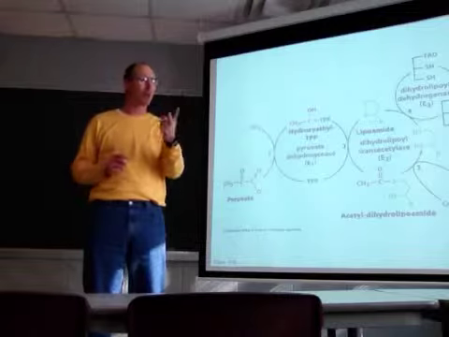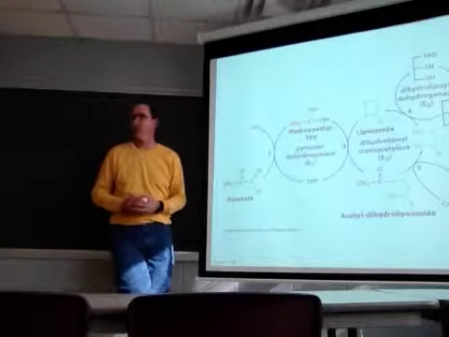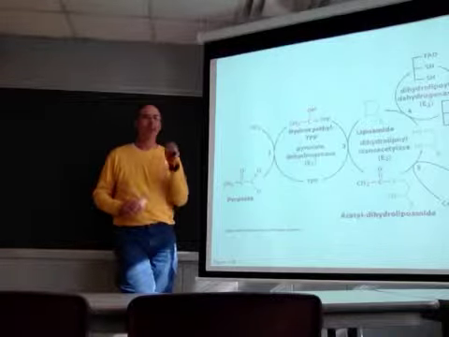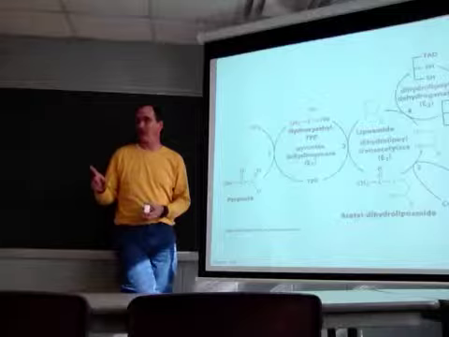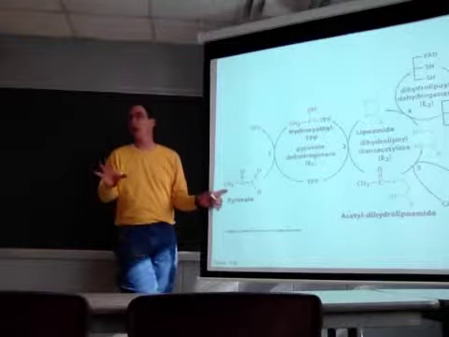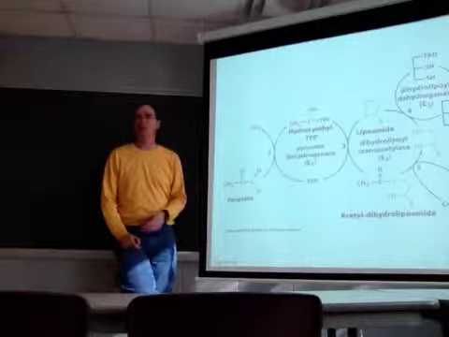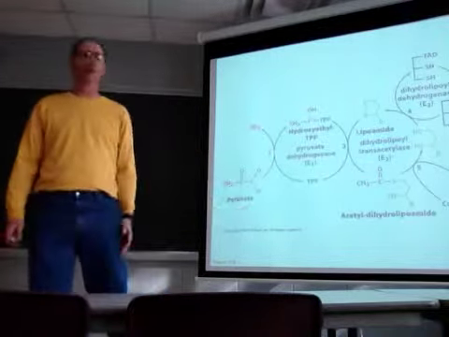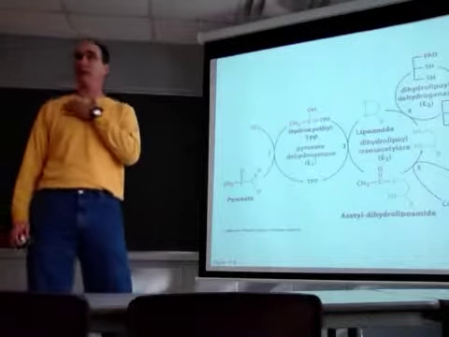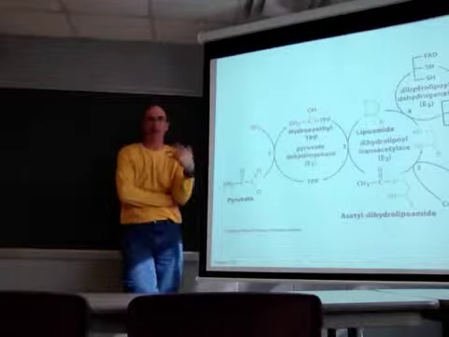We've got two things that play to our advantage here that make this process tend to be favorable, even though there are reasons why we would suspect it wouldn't be. One thing that happens early, another thing that happens late. What? Well, sometimes we have a lot of substrate. I wasn't even going there. But yes, in any process, even if it's unfavorable, if you give it enough substrate, you can usually get it to go. We're in biological systems, so we can't way overload with substrate without putting other things out of balance. So we're limited in how well we can do that, but that certainly plays a role. When we have a lot of pyruvate, this is more favorable.